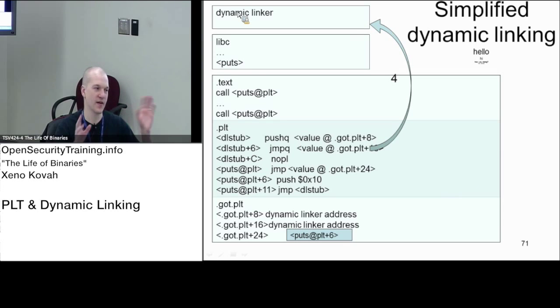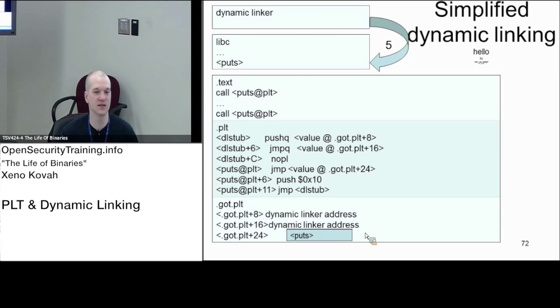So it pushes and then jumps and it goes to this dynamic linker address and that goes up here. This is more of a hand wavy dynamic linker does some stuff and eventually is going to fill in the table. That stuff is the equivalent of load library and get proc address in order to look up the real address for puts, because we want to put the real address for puts into this table so that the next time you call something that looks up from this table it goes to the real place.